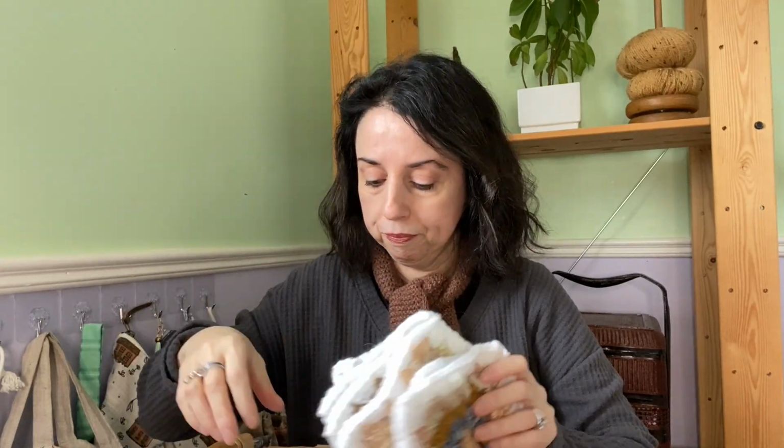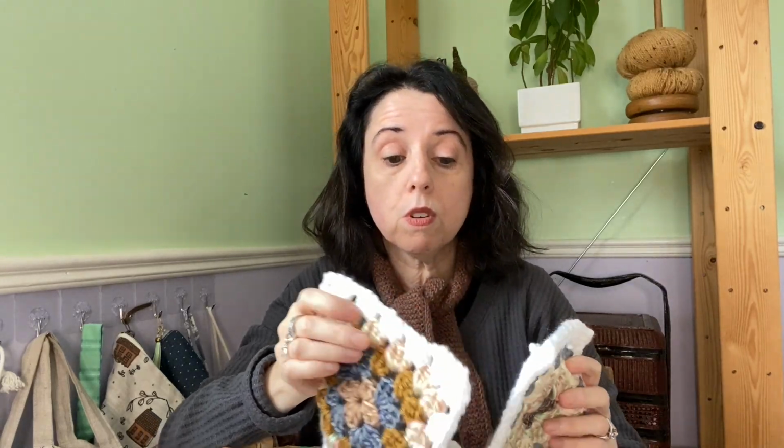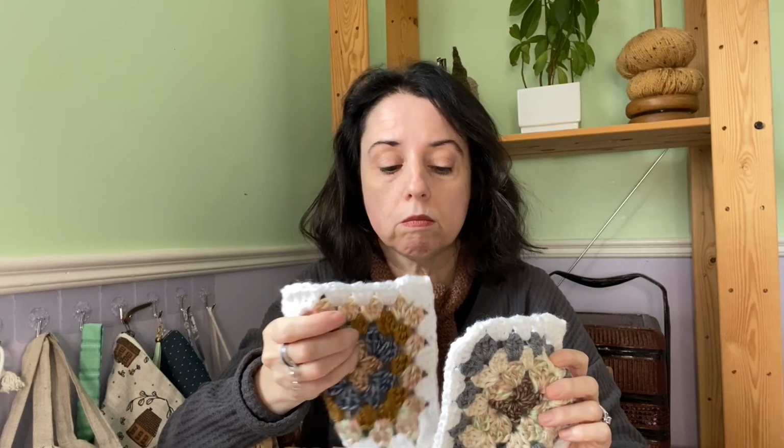and then I'm adding as I see things around my craft room and whatever, I'm just adding, and then I'm ending in white. And I don't know how I'm joining this. Knitty Natties has a new tutorial out on her joining method. I might look that up. I have not found a joining method I'm in love with over the years, so I'm going to keep looking. And if the worst comes to worst, I might just sew it. I'm okay with that too. Whatever makes the best edge, I will do. And I think I'm doing it in white, but I'm also toying with a gray color, but I haven't decided on that yet.